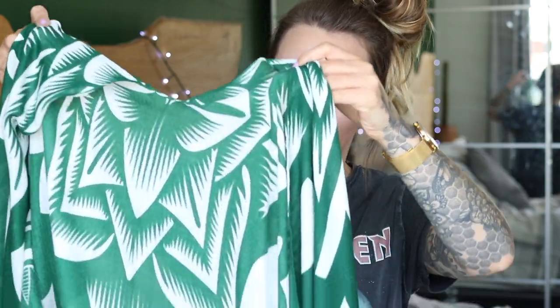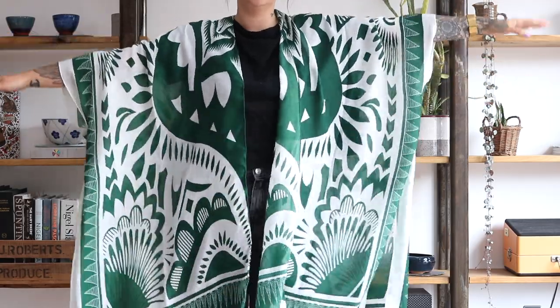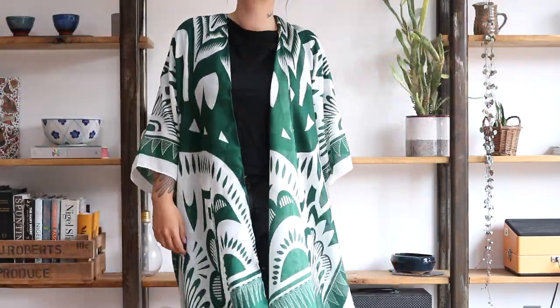The next two things are kimonos. I know girls that wear them and they look so nice over jeans and a top, but I just feel like they're a little bit too girly for me — I'm going to brave it for holiday though. The first one is this green and white one. I've got a white bikini which I think will look amazing with this, and the pattern on it I just fell in love with. It's short sleeved and then it goes really long. The fabric's so nice — it's really floaty. A real nice cover up for when the sun's too bright. And they can roll up so small to fit into your suitcase.